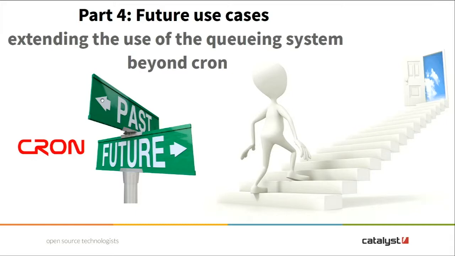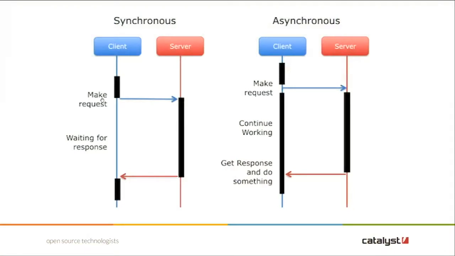While designing the system, it became clear to us that the queue can be used for other things, not just for the cron. It offers a new way of handling the work in real time, faster than was previously possible. It offers a chance to switch from a synchronous to an asynchronous way of doing things. Think of all the functionalities that take a lot of time to finish, and you can't do anything else but wait for it to finish.